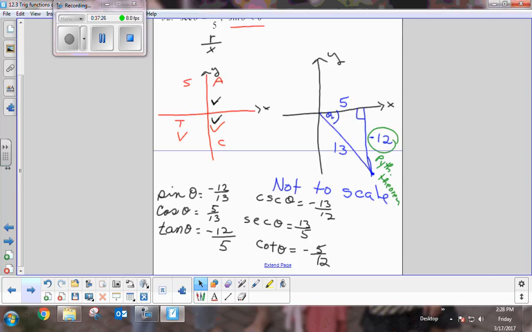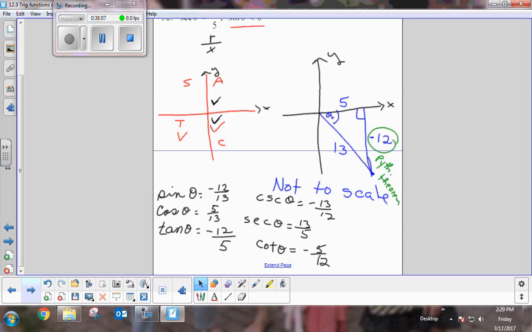Chloe, do you have a question? Yes, we don't change the sign when we take the reciprocal, if it's in the right quadrant. So the quadrant determines whether it's positive or negative. Notice we didn't really use that until we checked our answer. Some people actually do use it. They just take the trig values of the reference angle and then attach plus or minus based on what quadrant you're in. And that would be another way of doing this.